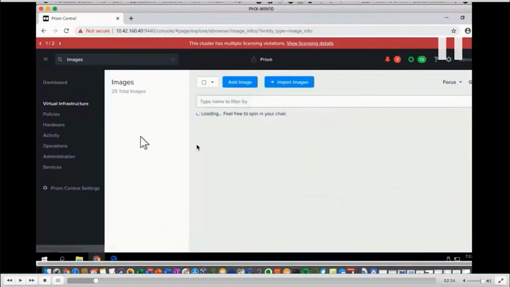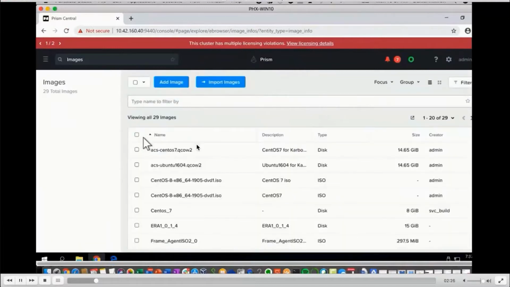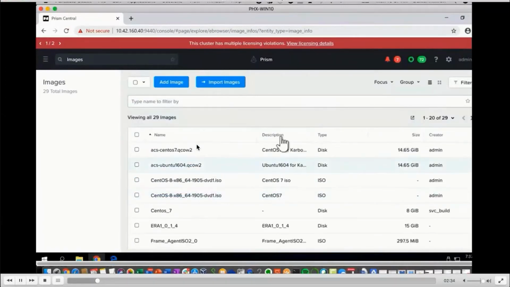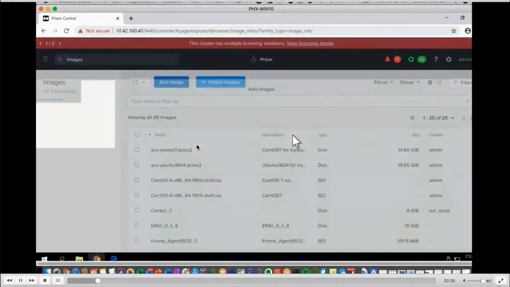So one of the coolest things we have in the Nutanix environment is really the ability to set up an image service. And so this is where we're going to store all of our virtual disks. So basically it allows us for cloning and to use as a templated-based deployment mechanism. And we're also going to store all of our individual ISOs. So it really becomes a repository for all of your provisioning and cloning exercises. So pretty easy to set up.